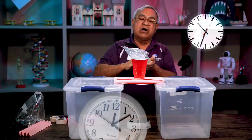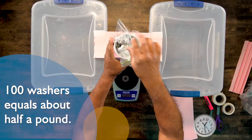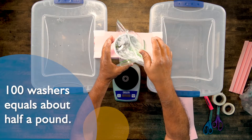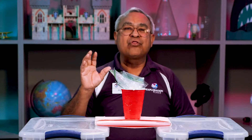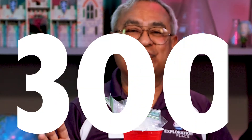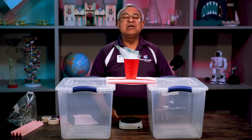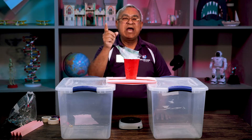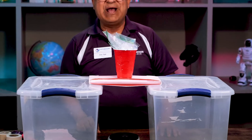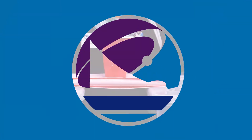10 washers, 20 washers here — I am getting close to 100 washers. I heard that in one of our second grade classes, a group had made a bridge that held up 300 washers of this type. I want to see how far I can keep on going, but for the purpose of this film, we'll leave it at that. You have fun at home. Try making your paper bridges. The only limit is your imagination on what that bridge looks like. It's great being with you today. I hope you enjoy this activity.